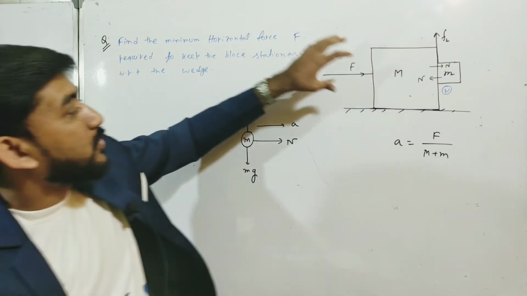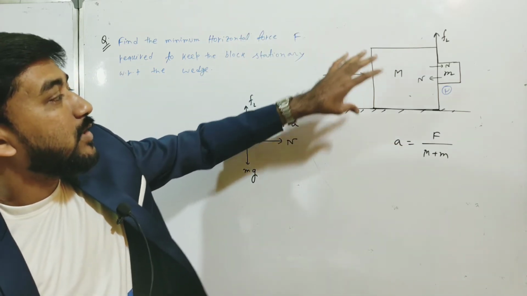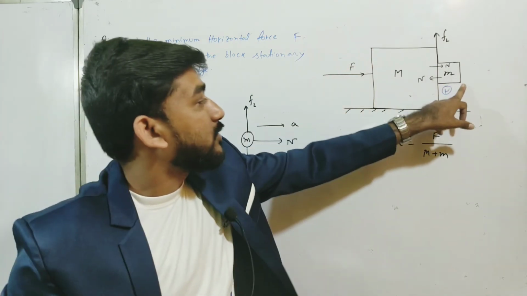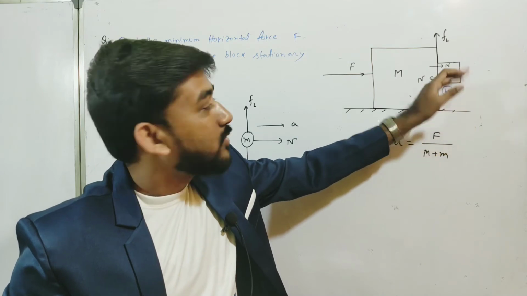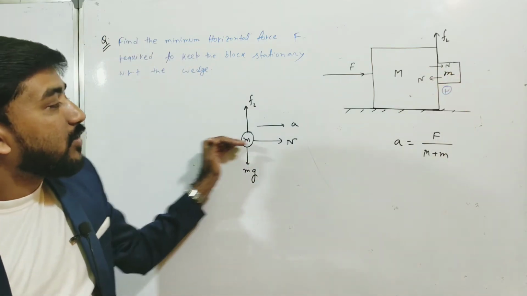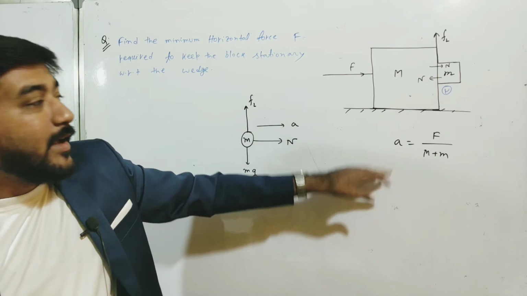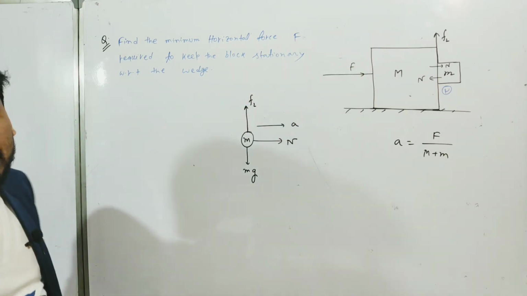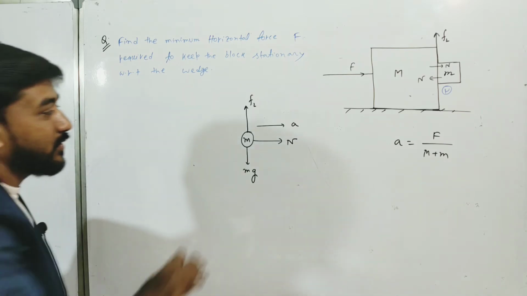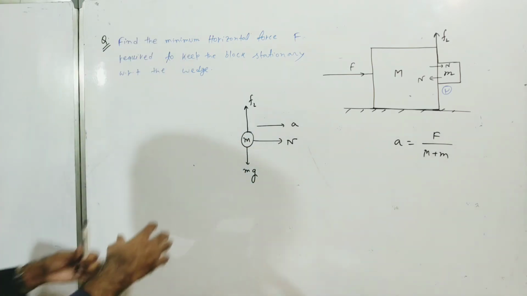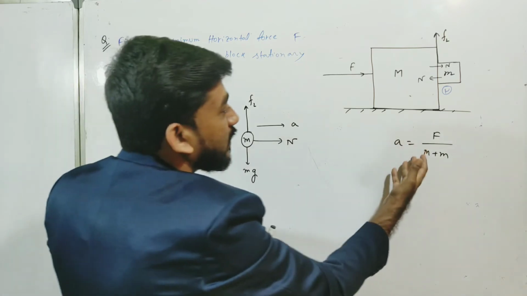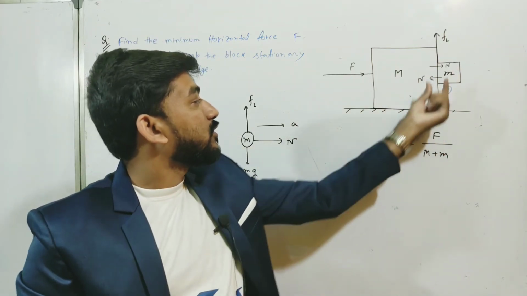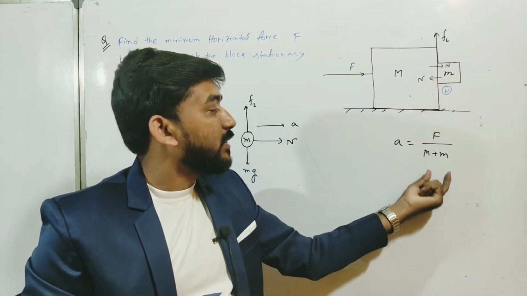We have to put this force F in such a way that this N is enough to take the object small m along the forward direction, and in that situation Fl will balance mg. Now, what is the actual situation here? Mathematically, we find the acceleration A, which is the same for small m and capital M. This is the common acceleration, F divided by M plus m.